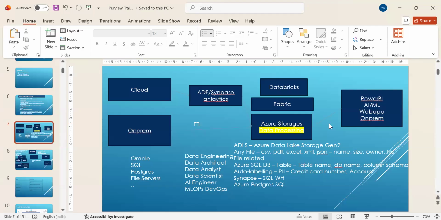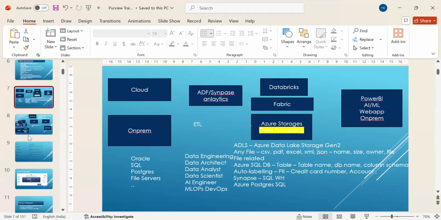As part of the data quality, since Purview now connects to these data sources, we have the option to run data quality checks on top of that. For example, freshness, accuracy, completeness, those kinds of data quality scans we can also run using Purview, because that feature is now available within Purview. But as part of data governance, we mainly focus on implementation of metadata management. And that is what we call the unified catalog. So we have all the data sources related information inside Purview, which we manage as a catalog.